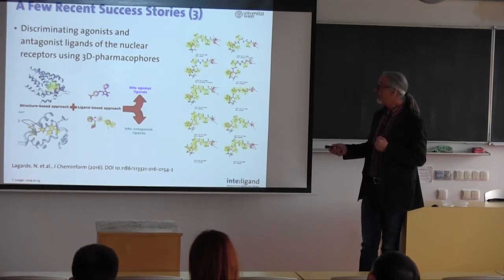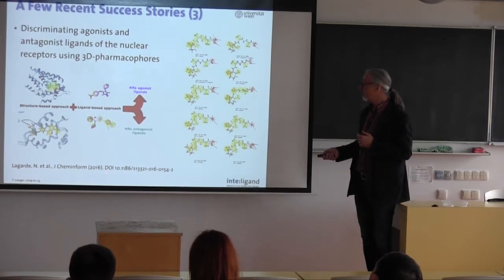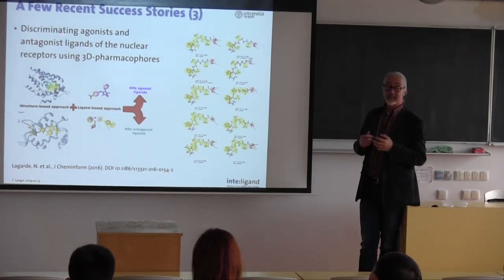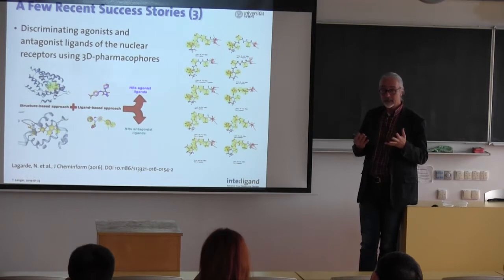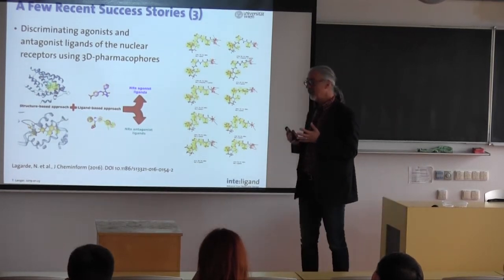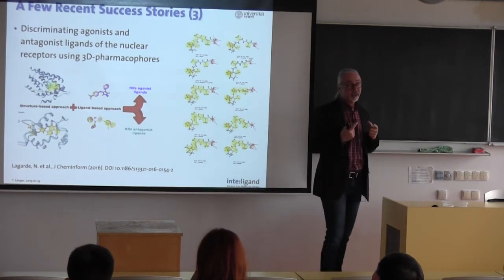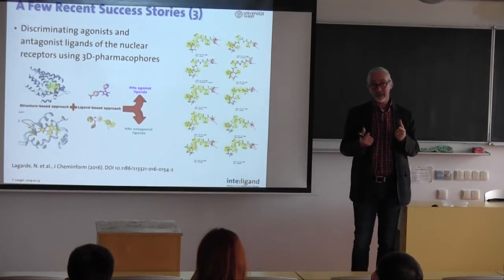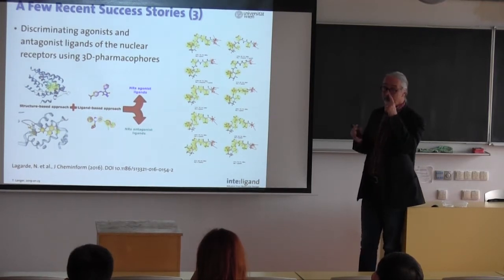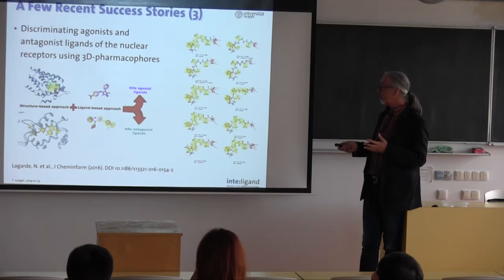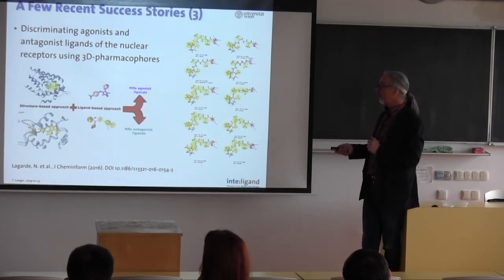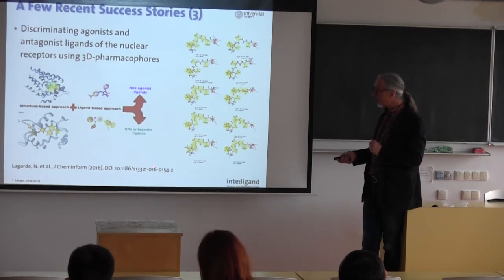Another very good approach, published in 2016 by a group in France, was discriminating agonist and antagonist activity. This is something that has been under long discussion: whether you can predict functionality by pharmacophore models. Most people would not believe that this works, but if you are selective enough, and have a lot of very carefully placed features, you can do it. And these guys showed that it actually works.